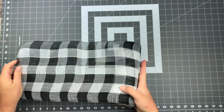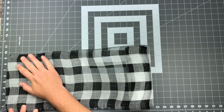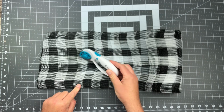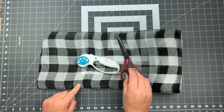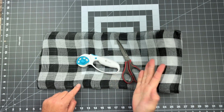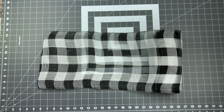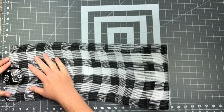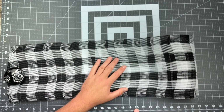And here is our mesh. Like I said, it's a 9.5-inch wide mesh, and you can use 10-inch as well. That totally works. And I'm going to be using a rotary cutter. If you don't have one, a pair of scissors works perfectly fine. The rotary cutter does work really, really well. If you haven't got one yet and you're a fellow wreath maker, totally grab one. They're amazing. And I'm going to cut these at 20-inch lengths.